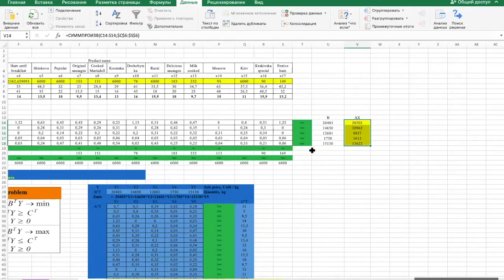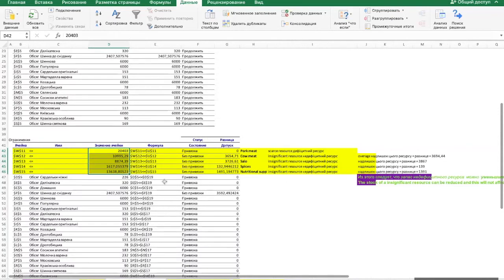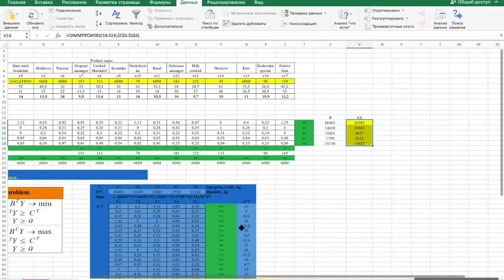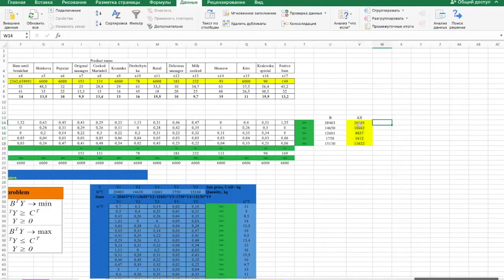So what we can see? In the last column, the sum of these values is equal to 0 for some, and others have values other than 0. What do these values mean? To understand, we can just compare all available quantities of each kind of resource and the quantities of the same resources which we need to spend to produce the optimal plan.